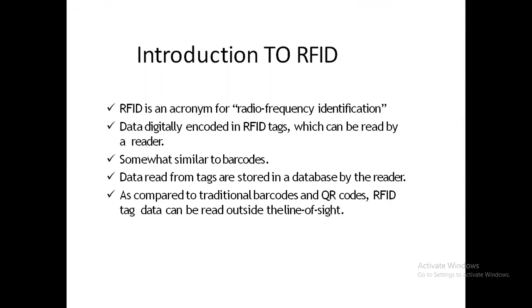Okay, somewhat similar to our barcodes. Like when you are scanning barcodes, from a certain distance you are able to read that barcode. Data read from tags are stored in the database by the reader. As compared to traditional barcodes and QR codes, RFID tag data can be read out of the line of sight. Okay, so this is a basic introduction to RFID.